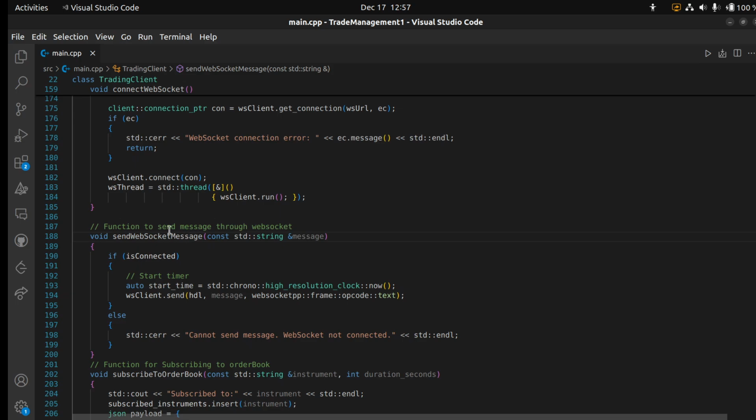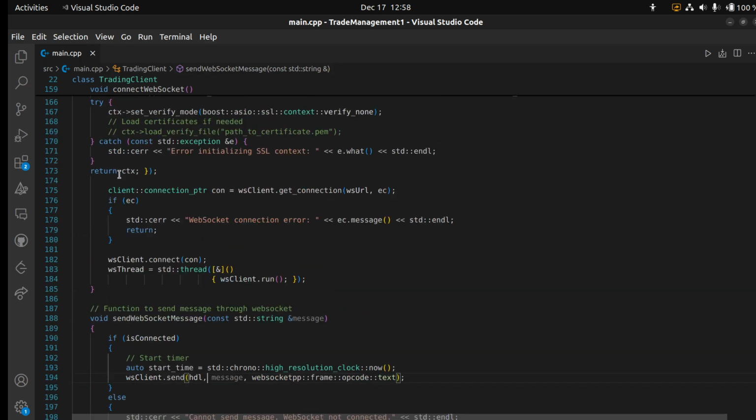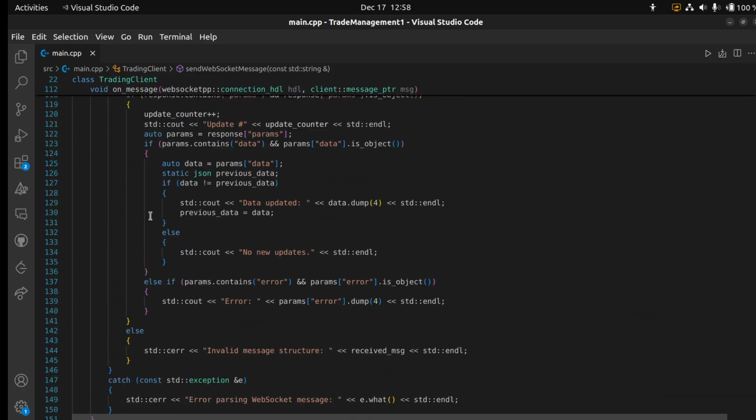This function is used to send messages through the WebSocket. If my WebSocket is connected, it sends the message, and if it isn't connected, it immediately prints the message, WebSocket not connected. As mentioned, ws.client sends the message.